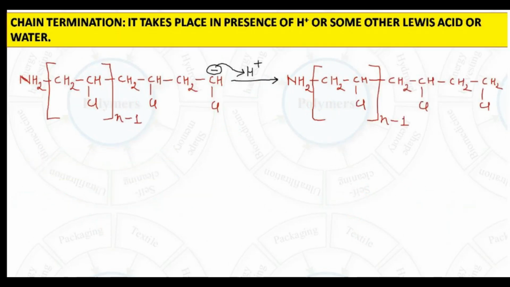And then the chain termination will occur, and in this chain termination, H positive, which comes from the solvents or from other acids, is present. So this negative will grab the H positive, and you will end up with this polymer, okay? So basically this is your polymer, this is the end group. We have ways to remove this, as well as to remove that, but the properties of this polymer actually depend on this part, and the end groups are not affecting the properties of the polymers much. So you always focus on this particular part, right?